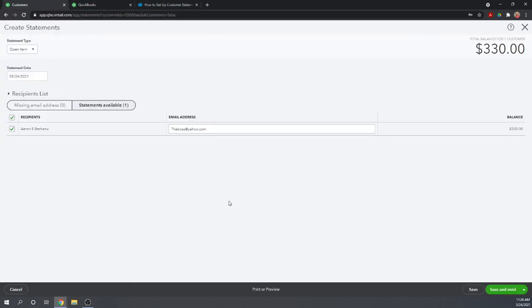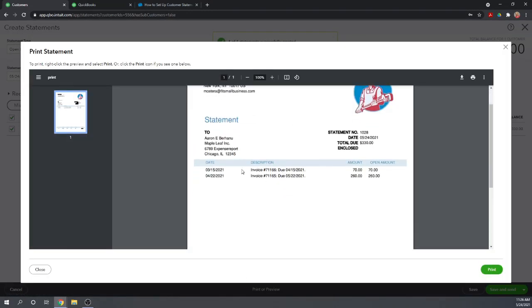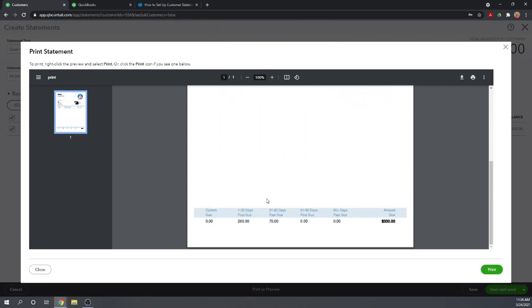If you're already looking at the invoice here, you're going to have to close it and reopen it in order for the changes to take effect. We've already closed it, so let's reopen it by going to print. Now we're back to a single line for each invoice, and we have an aging table.